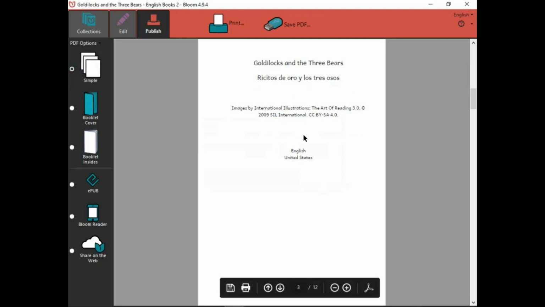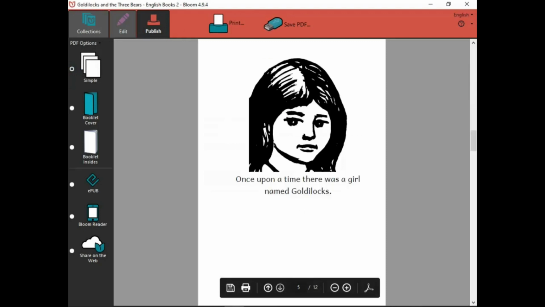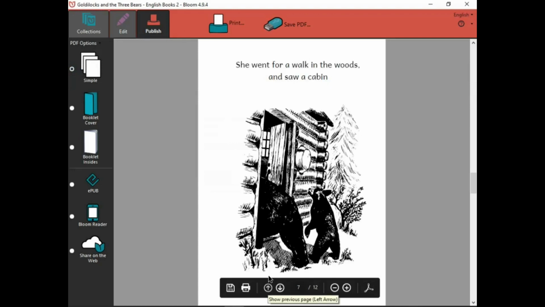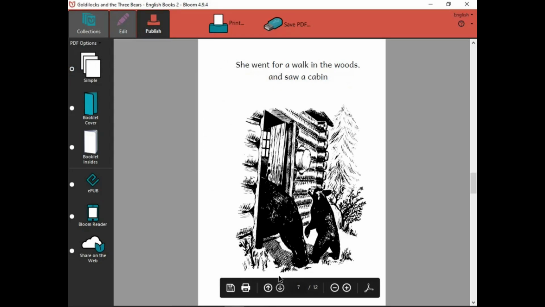So here's the copyright information. That's my texty page. I forgot to put a picture. And the idea with this is you can then just look at it and, just like any proofreading, fix this, make this change, kind of look at it.